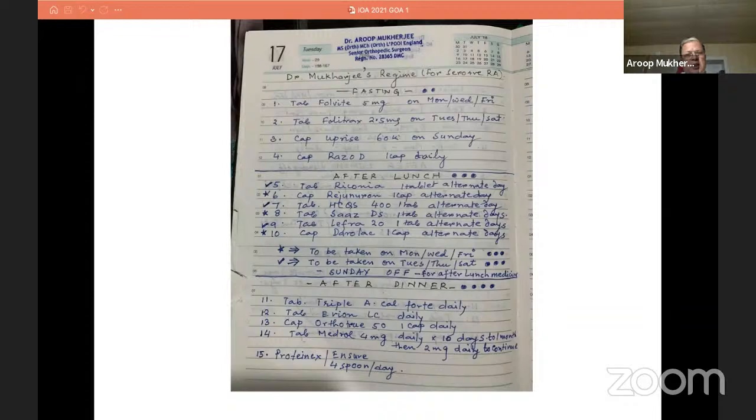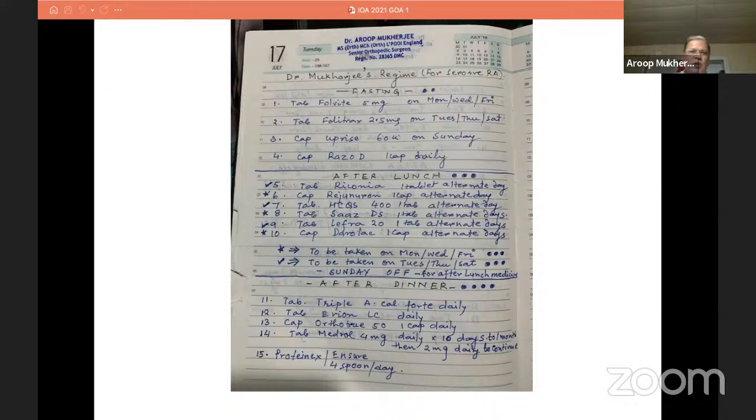But I keep in touch with my patients so that in case they find any trouble, they get back to me. But rarely have I found that a patient within a month has come with a particular adverse reaction. This is a combination, because most of these medicines are synergistic to each other. Synergistic medicine has to be given on one day.